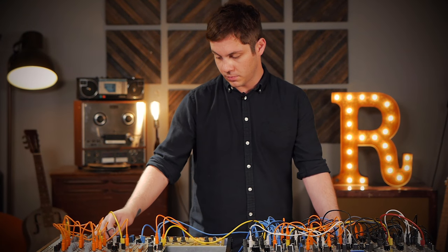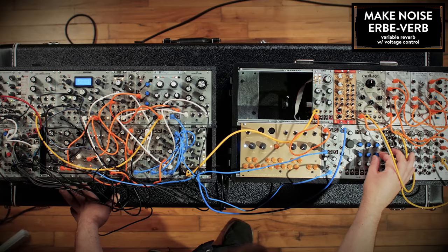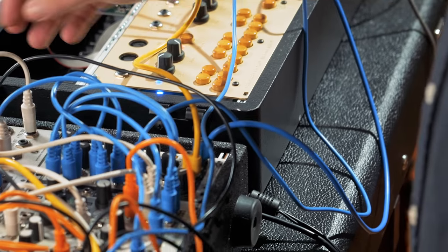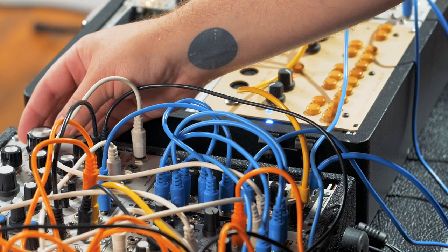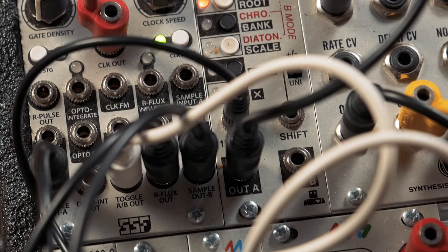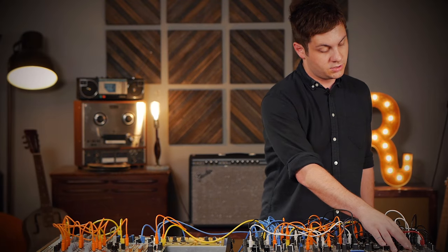Some decay time. All of this mix is actually going through the Make Noise Reverb, so we're just going to add in a little bit more decay, just a little more washed out. And then add in some fun modulation here. The Intellijel uScale is really cool because you can switch the notes it's quantizing to on the fly. So we can switch up this.